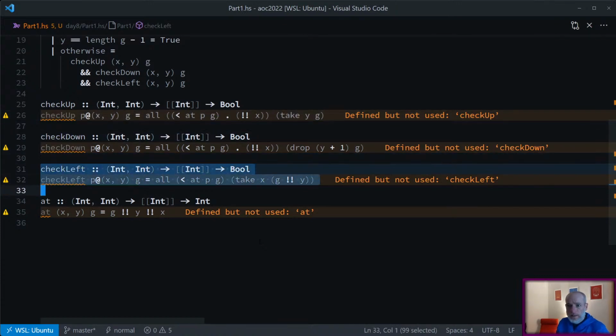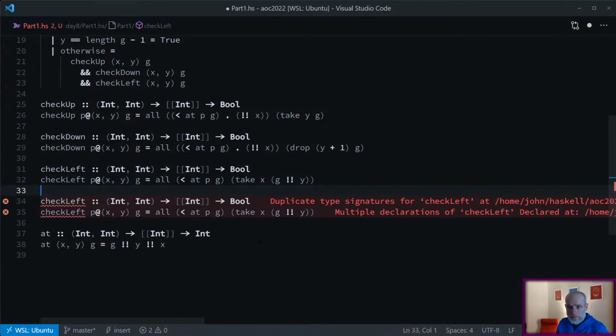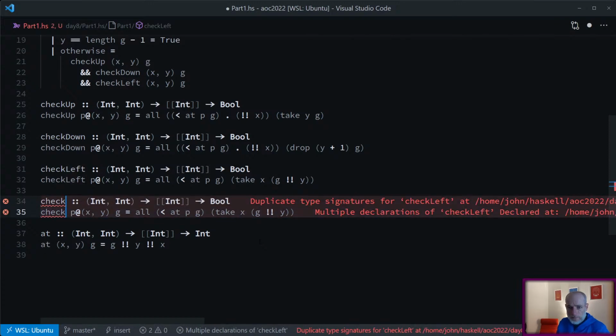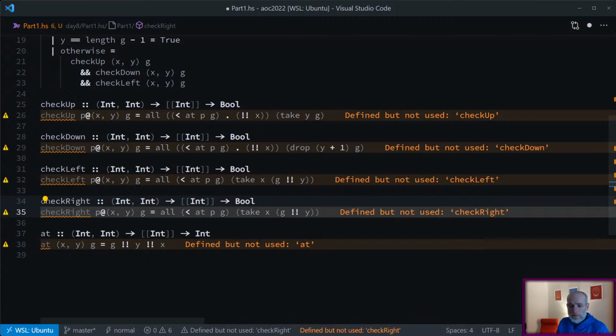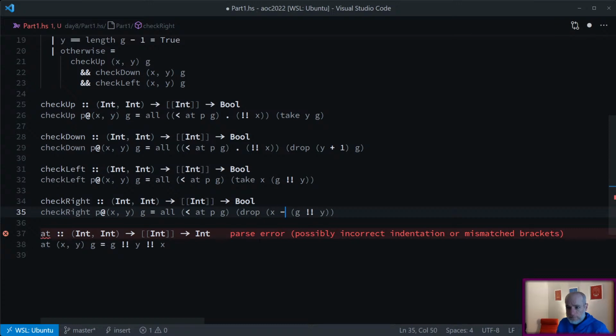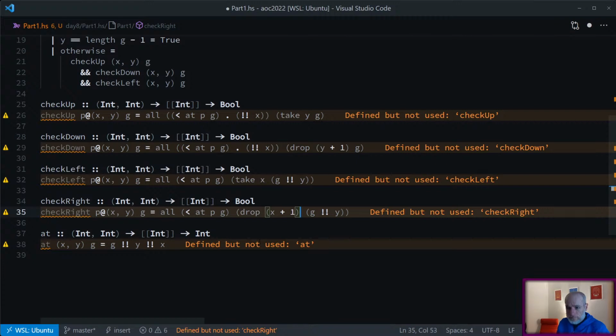Okay, and then check right. Similar thing, but we don't take x from a row, we drop x plus 1 from that. Okay.